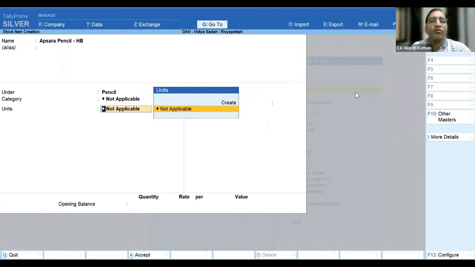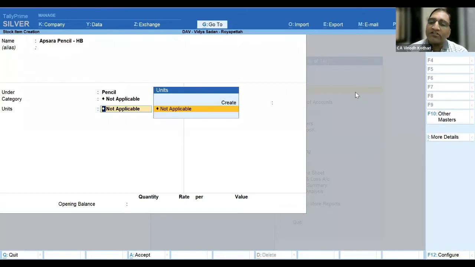Okay, now we are going to create a unit. Now we don't have units. So what is the formula we have? We have something called a box of 10 items. So pencil is a box of 10. Eraser, what are the units? 20. So it is a box of 20.